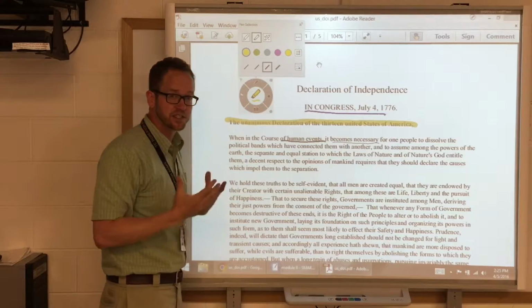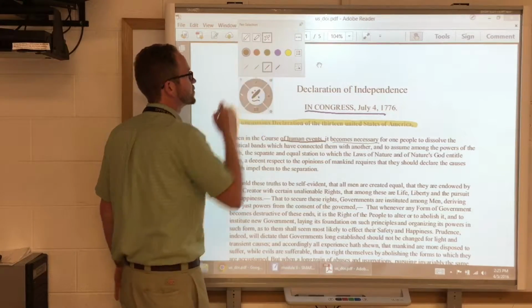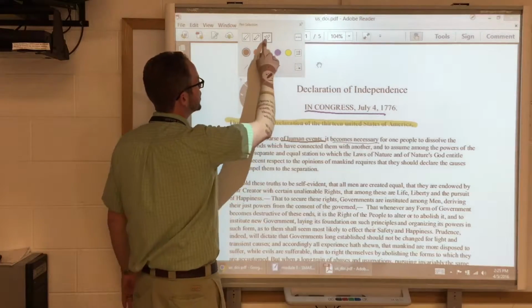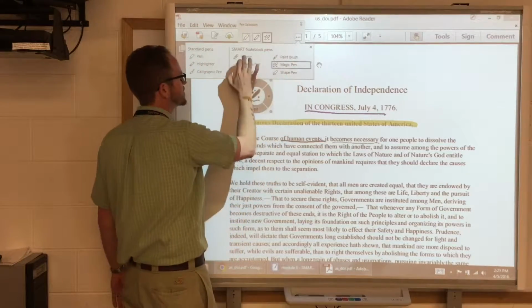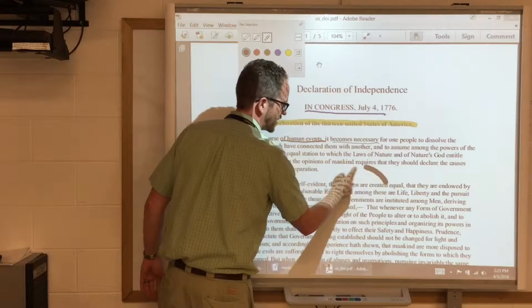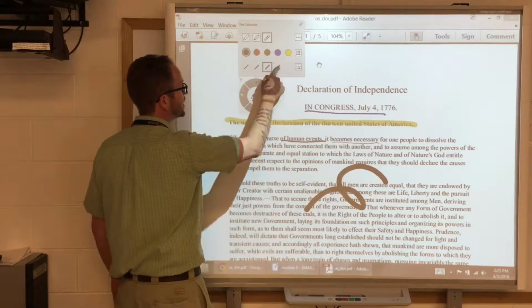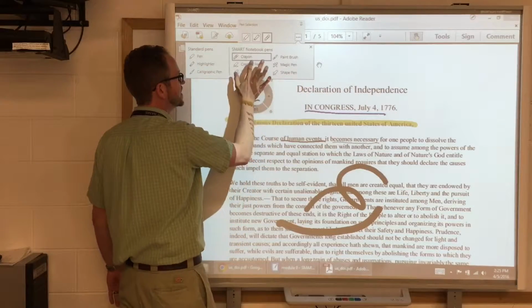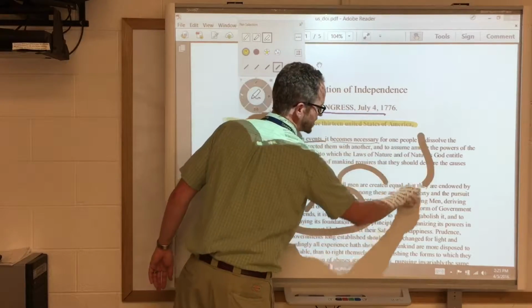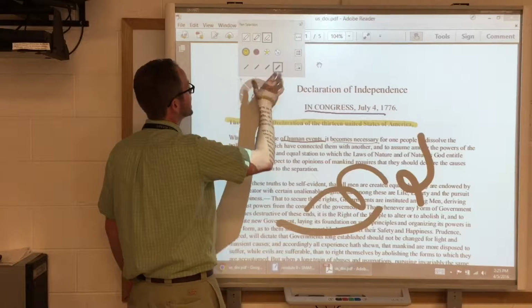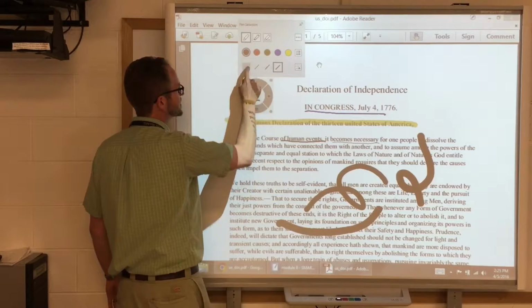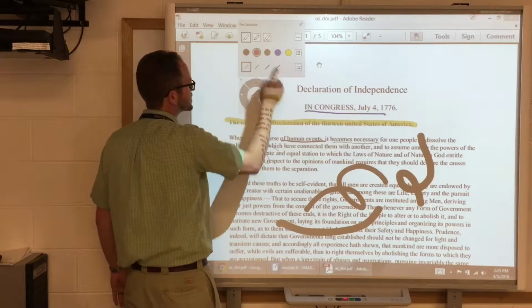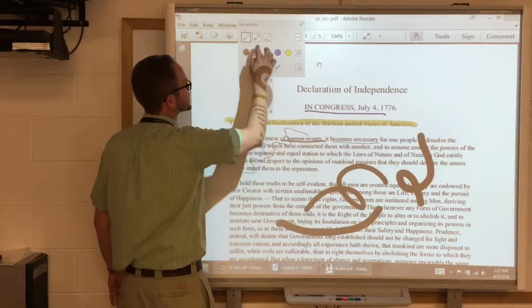I found similar limitations to like it was with the ladybug and projecting a document. When I went into the fancy pen options, none of them really work. You can get a thicker line that way, and even the thickest possible in any of these. Even the creative pens end up just being a big thick line. So I would stick to the pens and the highlighters, and then mess with the various thicknesses there.